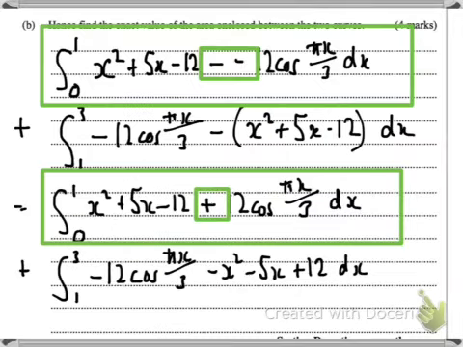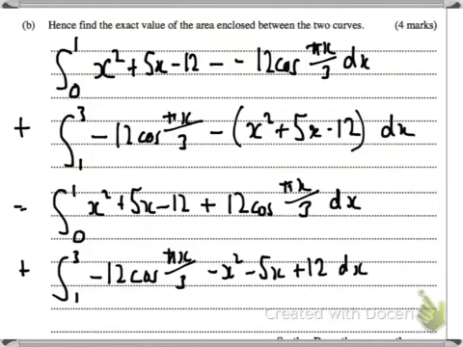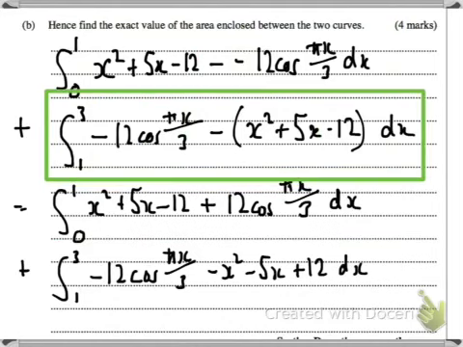So our second calculation, you can see it here. Let's get rid of some of these squares again. Our second calculation here is the trig curve minus the quadratic. Notice how I've bracketed, and we've mentioned this a lot of times in class, notice how I've bracketed that x squared plus 5x minus 12.